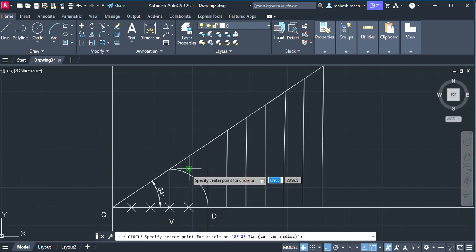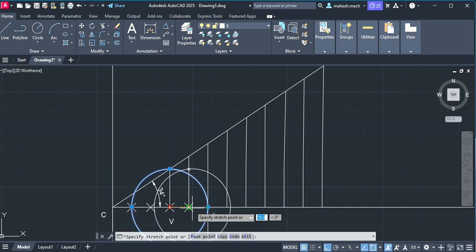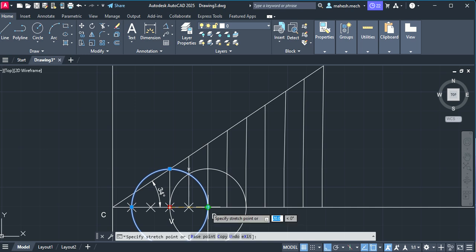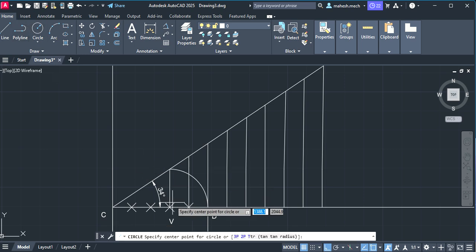Similarly, take the same circle from vertex to this end. Now move this circle to the second point. Sorry, there is a problem.